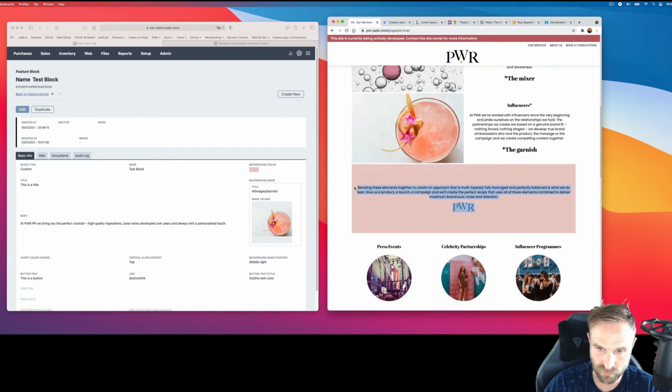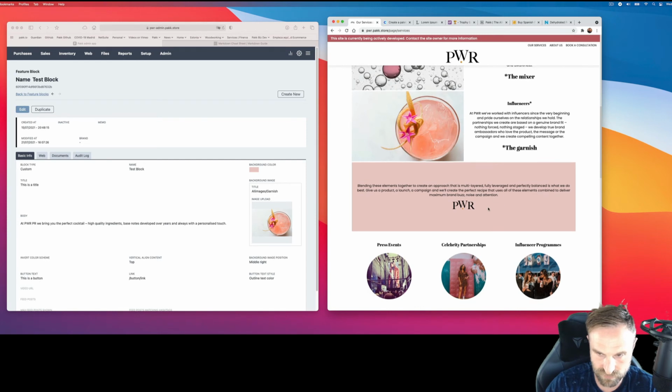And then here we've got just a simple background color. And then this is the first time you're seeing it. This is an embedded image. So you can see this is very different. This is not a background image. This is the client's logo, but it's embedded into the text. And the way you do this trick is with Markdown.